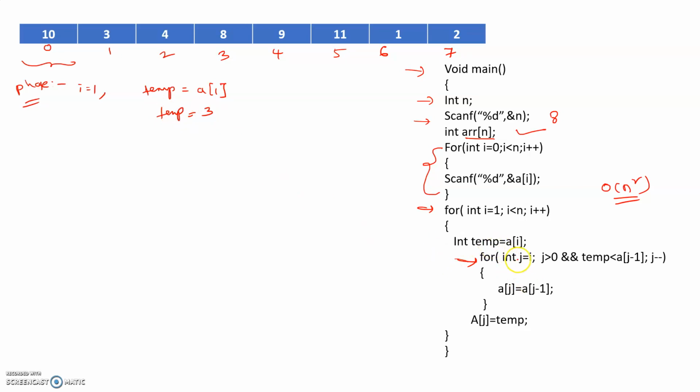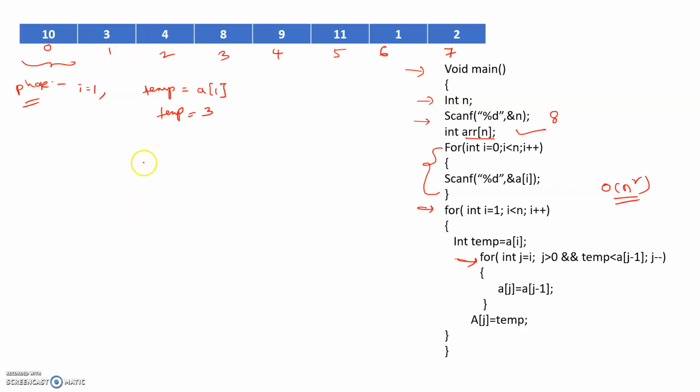Next, the for loop. What I need to check in this for loop is that I need to pick the previous elements. So one by one, I need to do the comparison. The comparison will start from this, 3 and 10. So I will do this comparison 3 and 10. Next 2. From these 2, whatever the previous elements are there, I am going to compare with this element with the index position of 2.